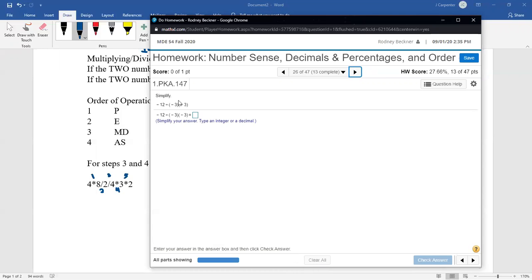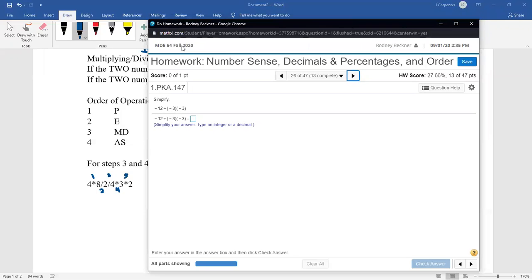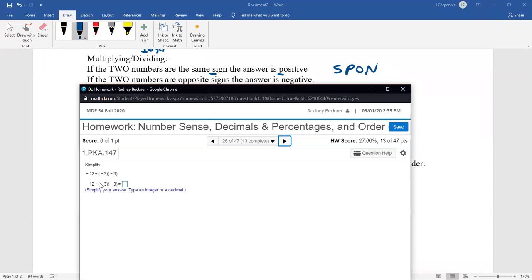So -12 divided by -3 times -3. Even though there's a multiplication, we don't do that first. We don't say -3 times -3 is +9 and then divide. In fact, we'll get a fraction as an answer, which is okay, but that's not the answer this time. We're supposed to do the division. -12 divided by -3 would be +4. A negative divided by negative is a positive. There's rules you can see just above here. So the first pair of numbers gives us a +4. Then we've got 4 times -3. These are opposites, so the result is negative and should be -12. And -12 is the correct answer.